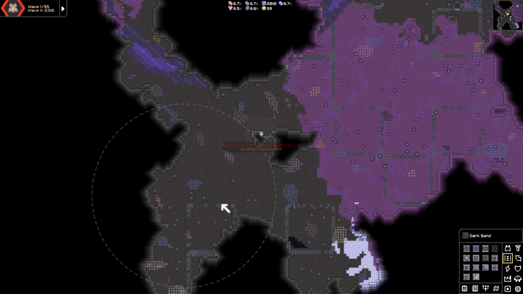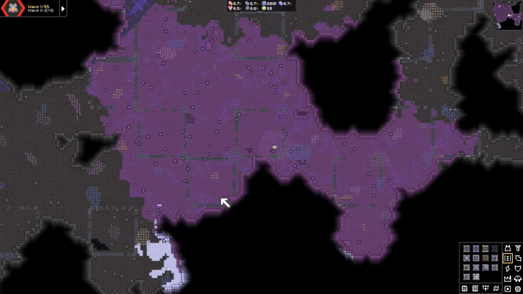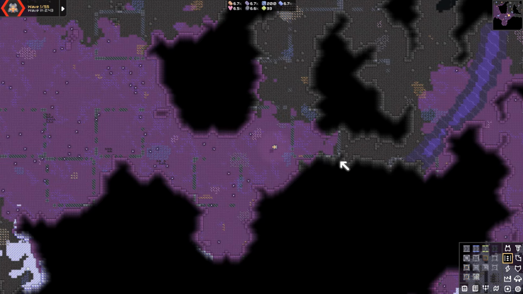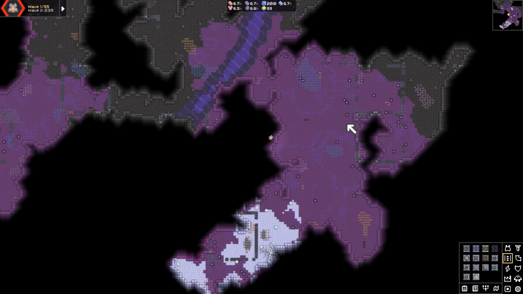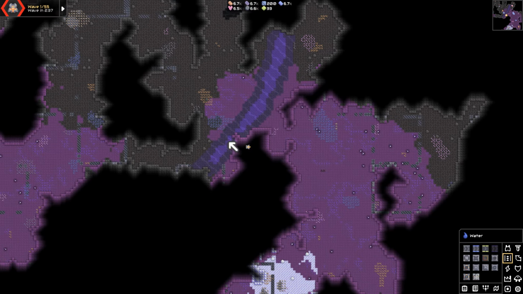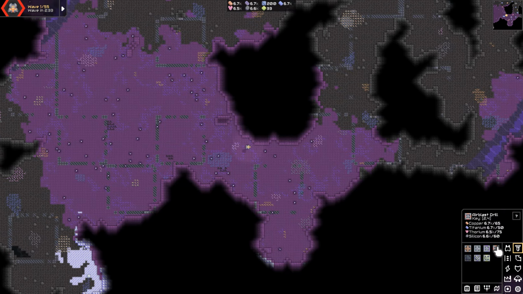Okay, there's that. I am going to fly over a little bit. I know I'm wasting time here, but I have a feeling that there might be an additional one in this area over here. Okay, cool. There is not. So that's a good thing for us, that I don't have to deal with that potential problem.